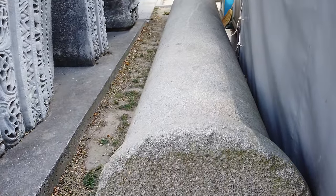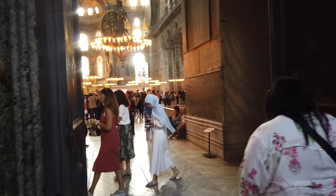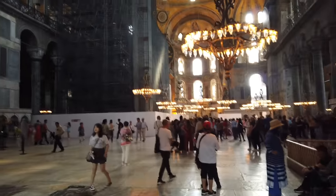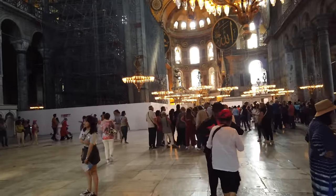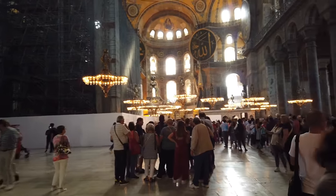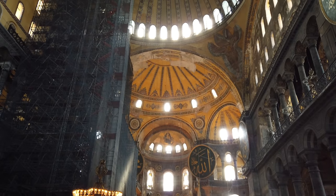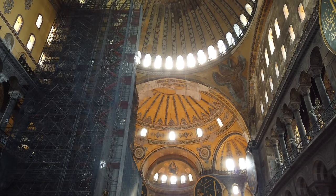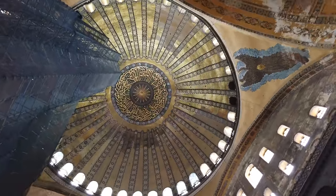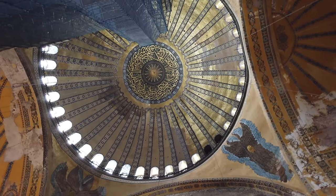Here you see the hole at one end where the ancient lathe would have attached to this rather massive column — one piece, approximately 20 feet or six meters long. There were a number of them. Now we are inside the Hagia Sophia. At the time it was built, it was supposedly the largest church in the world, then became a mosque, and more recently a museum. This is the central dome with all of its inlaid fresco and mosaic patterns.